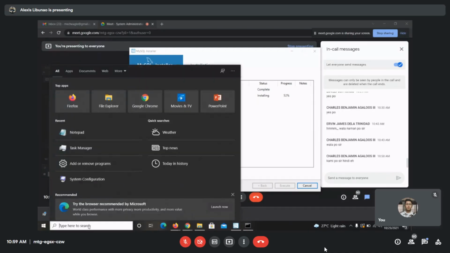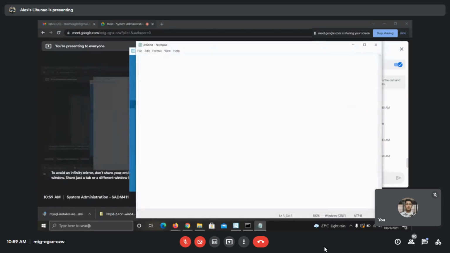You follow this one. Even though this is not Linux, you follow this order. So that is how we install it: install first the operating system, then install the web server, then install the database server, and then install the interpreter, in which case the P there stands for PHP. That's the last thing that we will install. So please remember.